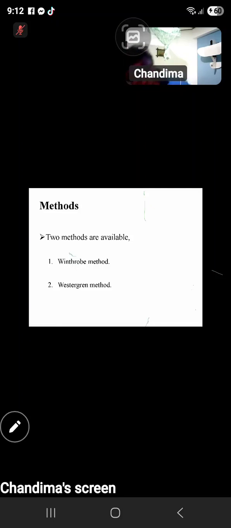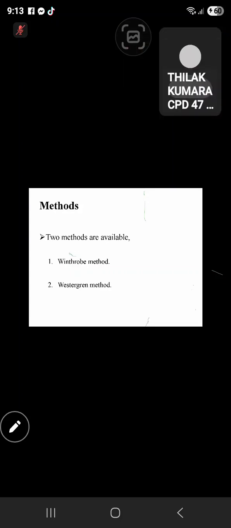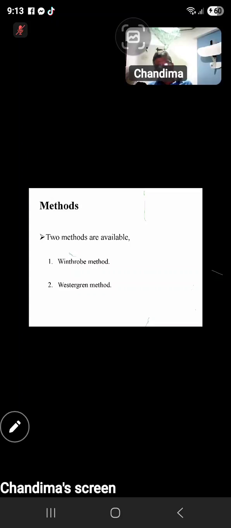Here we use 1:4 trisodium citrated blood. It may be either 3.2 or 3.8%. A 1:4 ratio of citrated blood has to be used in the Westergren method, and in the Wintrobe method, we can use the EDTA blood. Even in the Westergren method, you can use EDTA blood, but before mounting the Westergren tube, you have to dilute the blood in a 1:4 ratio. But in the Wintrobe method, you can directly use the EDTA blood, right?